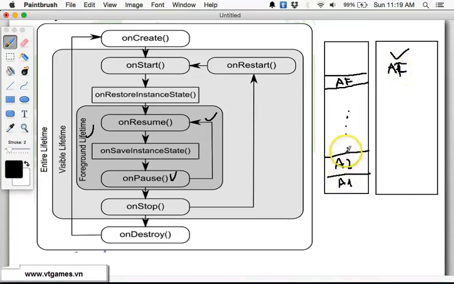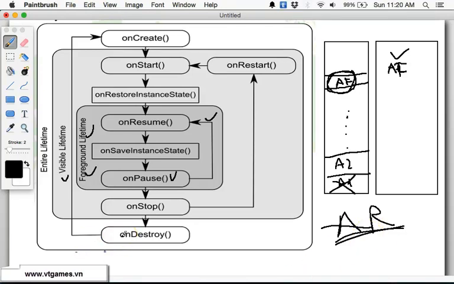Because there are many activities, sometimes the Android application gets out of memory and needs to kill some of your activities in order to get memory back. So of course, which activity to kill? It's going to kill some of the activities in the background. The one in the foreground or visible state has a higher priority. The ones that we are not seeing, not in the foreground or visible state, are going to be killed by the Android runtime, not by us manually. Or you can call the finish method to finish it.